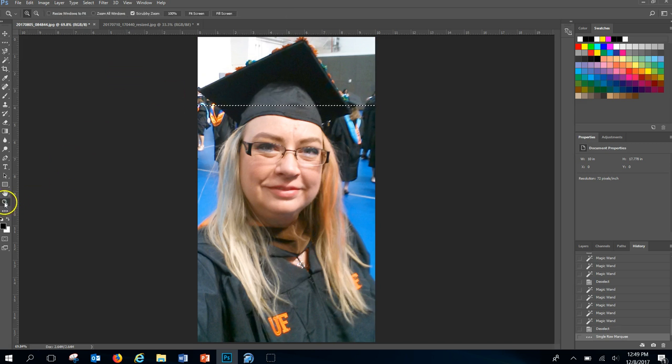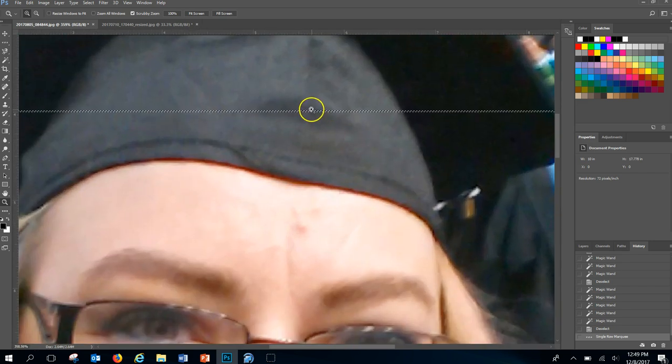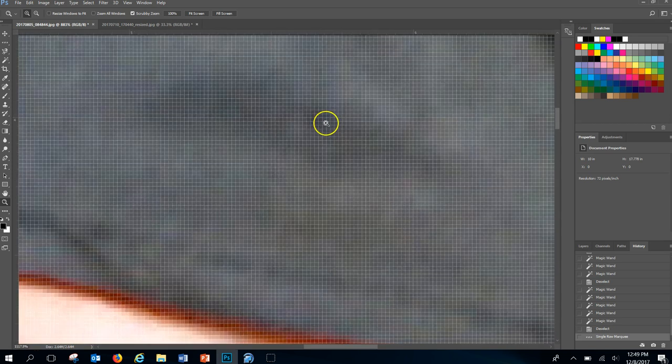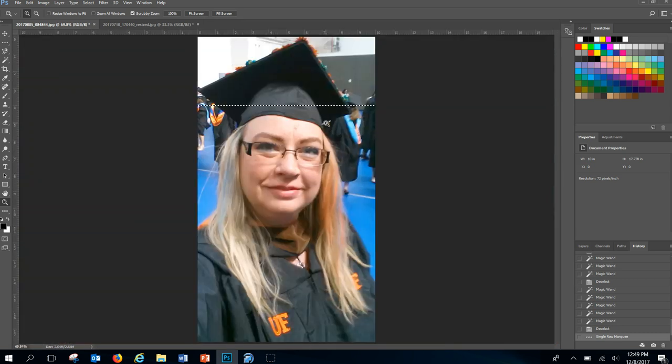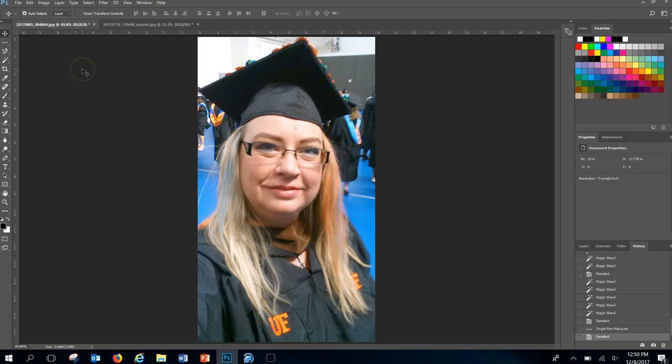In order to see what happened, I have to zoom way in. So I'm going to zoom in. And now I'm starting to see the actual pixels of the photo. What it did was pick one row of pixels out of the however many hundreds and thousands of pixels are in this photo. So again, I've never used it. I'm not sure why I would use it, but it is an option as well. And Control D, or Select, Deselect, is the way to get out of the selection that you have. That's it.